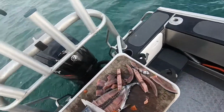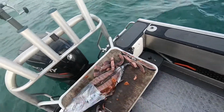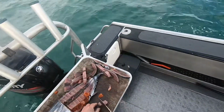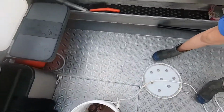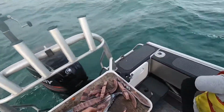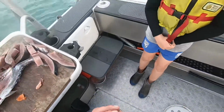Like having big cubes in our burley because that's what gets the big snapper really feeding. So it's good to have the burley bombs, like the one that I bought, but that's more like a mist when it defrosts. That will just be a mist that goes through the water, which gets the fish coming close to us. But what you do is you put cubes in. Like this, and then they start feeding real hard.